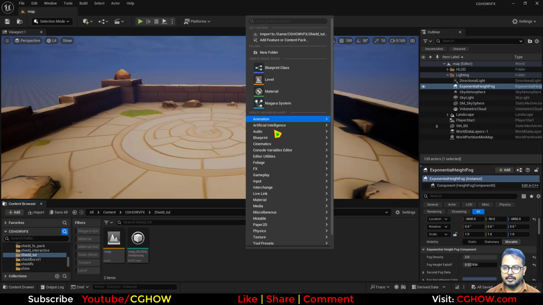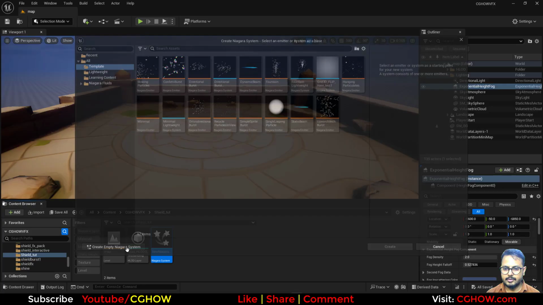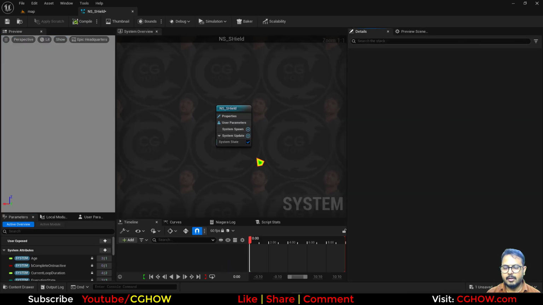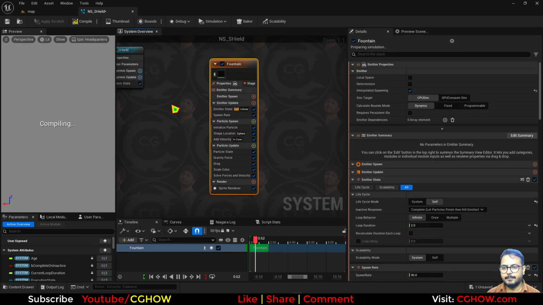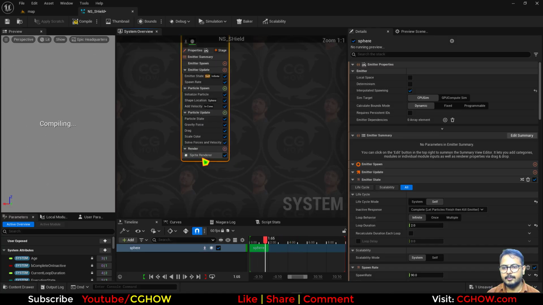So I will make a Niagara and let's take empty NS field. Then I will add a fountain here. And first thing I will use a sphere. I'll rename this sphere.